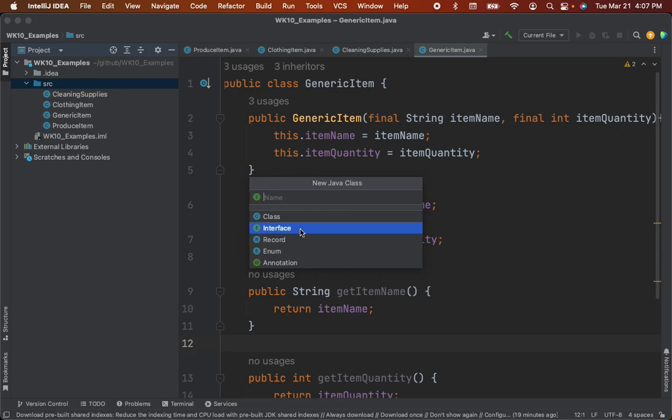And this time we're going to create something called an interface. Okay? And so this one, we're going to call it our item cost, or maybe item pricing, I don't know.